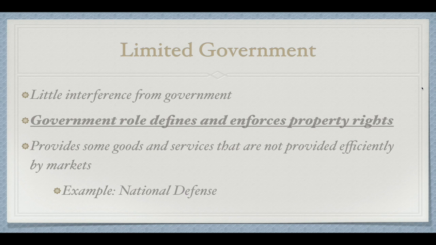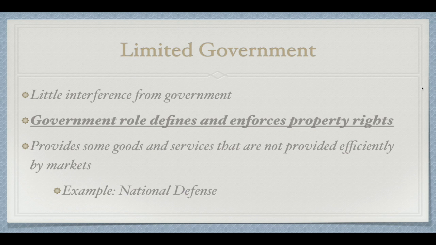Remember, I am able to own private property. You are able to own private property. The main role of the government is to make sure that person A over here doesn't infringe on my right to this private property. And so they set up a system of police officers and court systems, and they'll write laws that help protect my private property rights. And that's their main goal in a true market economy. So make sure that you star, circle, highlight, underline it. The government's role is to define and enforce private property rights.